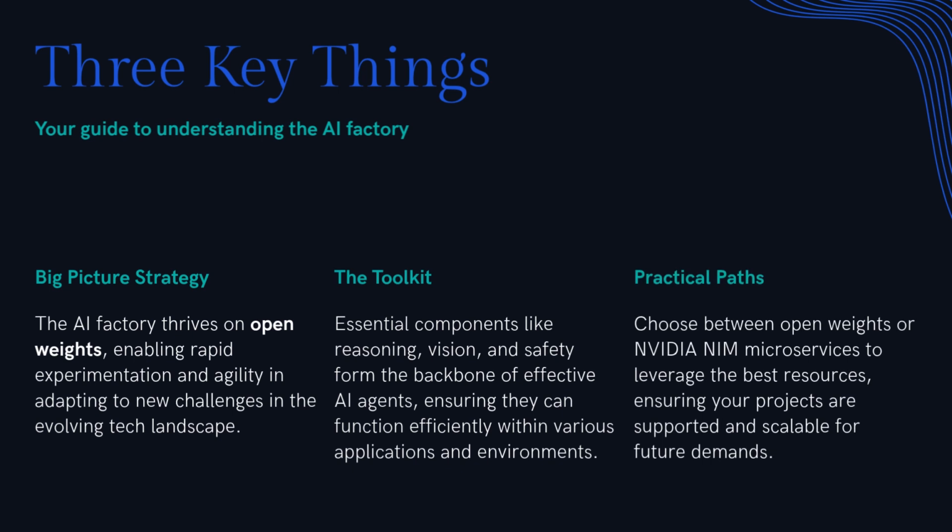So our mission today, for you listening, is pretty focused. We want to unpack basically three key things. Okay, what are they? First, the big picture strategy. Why this push for open weights? We'll talk about that flywheel concept. Yeah, the flywheel. Good. Second, we'll break down the toolkit itself. What are the pieces? We'll spend some real time on the new document specialist, the Nemotron Nano 2 VL. The visual language model, yeah.